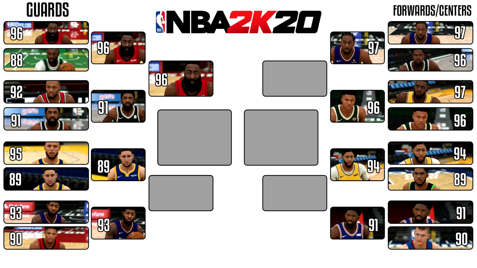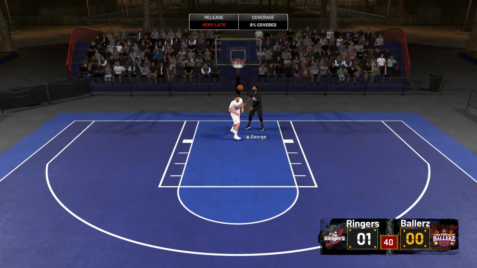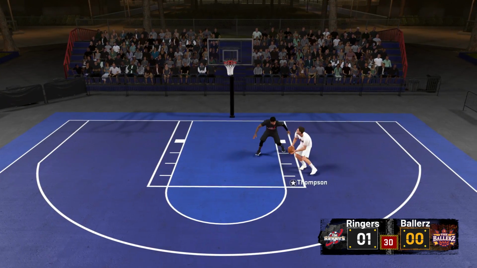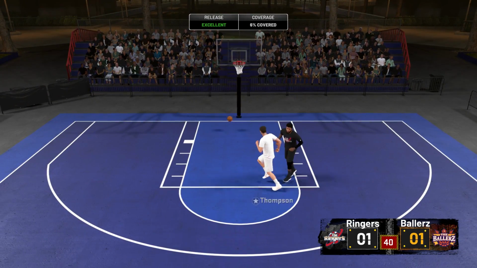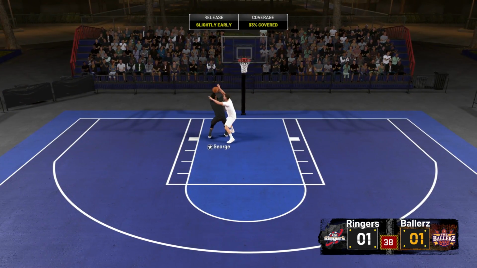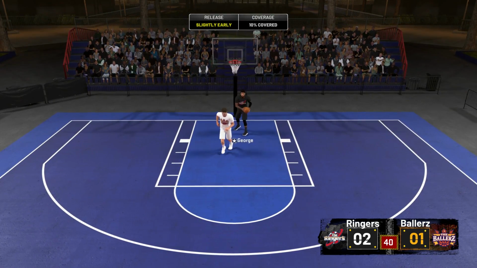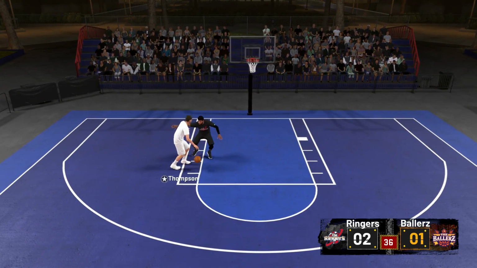Moving on to our next matchup, we got 89 overall Klay Thompson versus 93 overall Paul George. Paul George starting with the ball here, getting inside, and he does get that despite Klay being right there. Klay in the post, though. A perfect release. Paul George missing his shot, but he gets his own rebound. Taking a while here. Finally puts it up and gets the points.